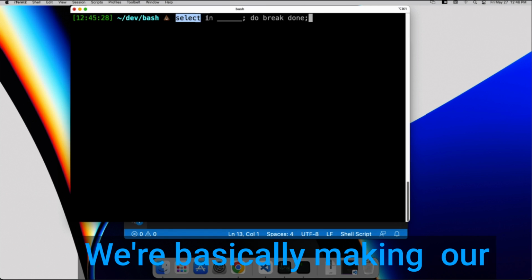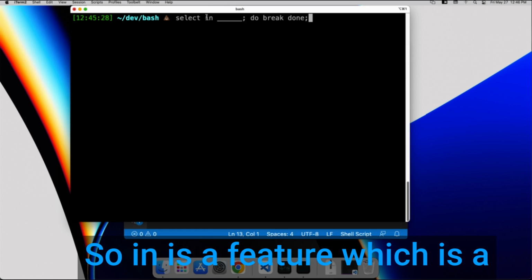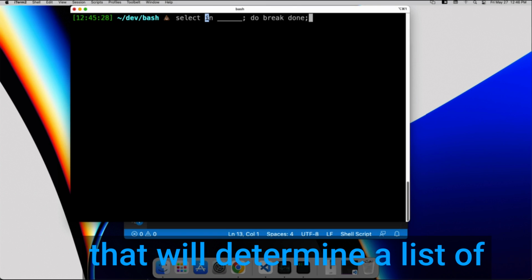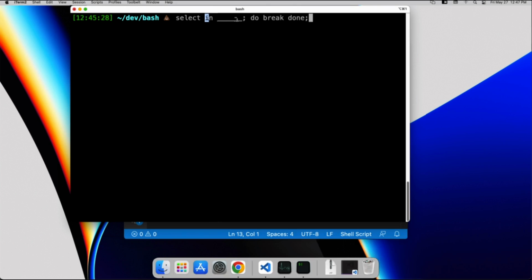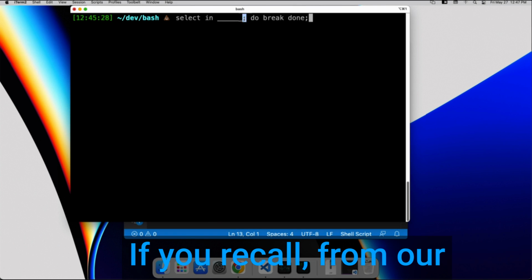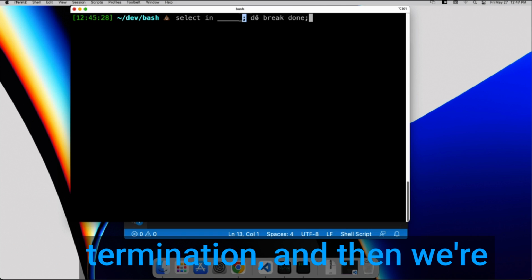We're basically making our first compound command. So in is a feature, which is a space separated value list that will determine a list of options that you can provide, and it's terminated with a semicolon. A semicolon, if you recall from our video on how bash works, is a command termination.